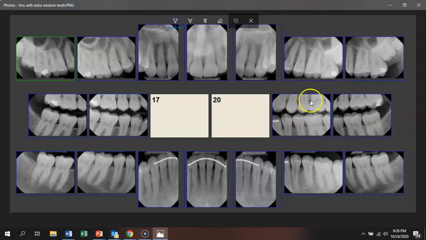You have closed contacts here and here, which matter, so there is horizontal angulation, but the placement is probably fine to see. And then here again we have horizontal angulation, and the second molar's not centered, so we could get a little bit farther back, but since it's in an FMX series, it's really not that big of a deal. We would never retake it, obviously.